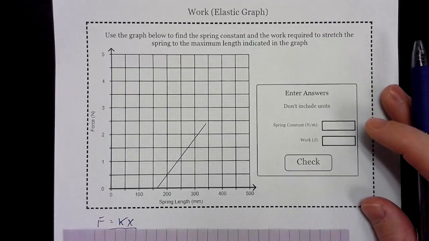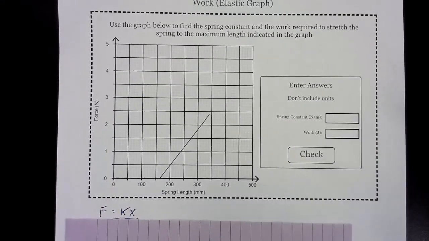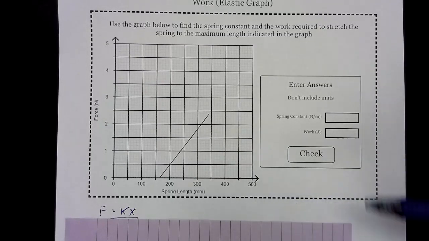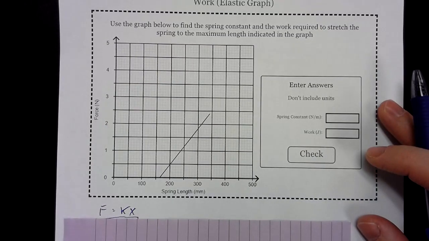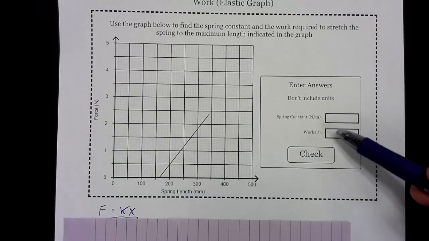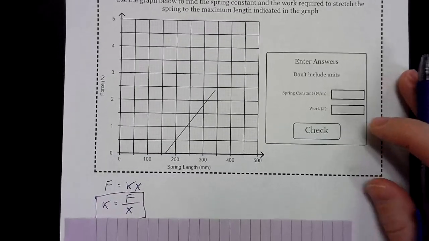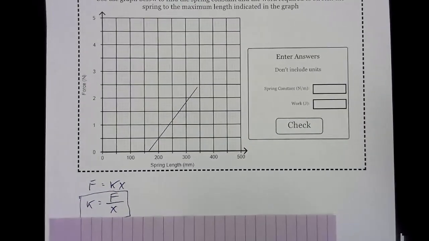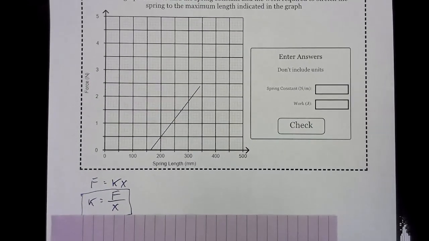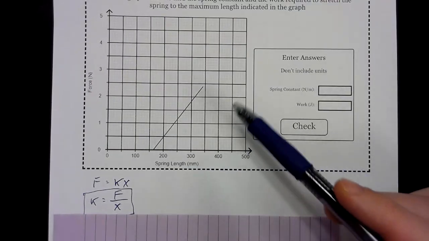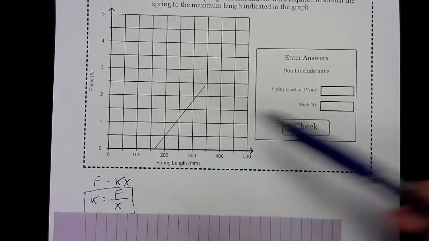So let's remind ourselves what we know about springs. Here's an expression for Hooke's law. The force is going to be equal to the spring constant times the amount of displacement from equilibrium. So then, in the first part we're asked for the spring constant, so that's K. So rearrange this, and then K would be given by the amount of force needed to displace it by some certain amount. And in other words, that's the slope of this line.